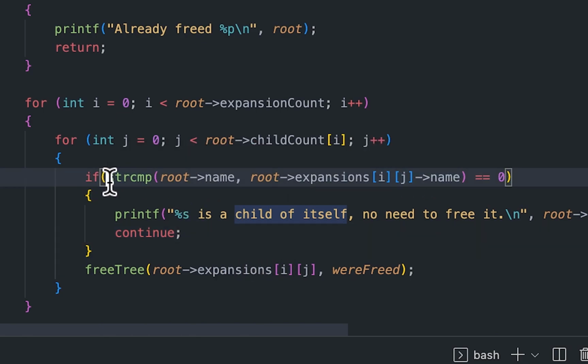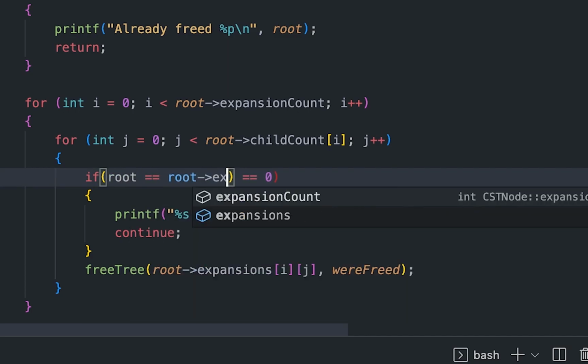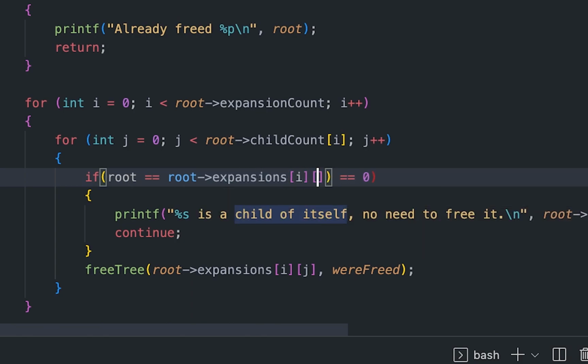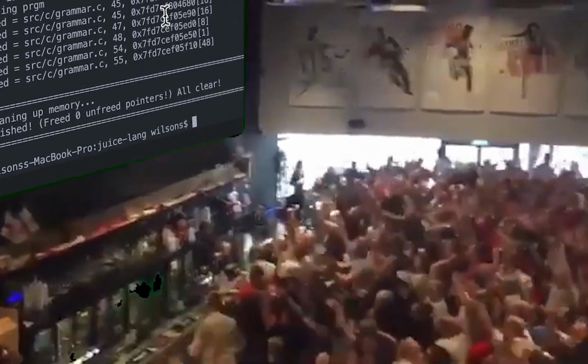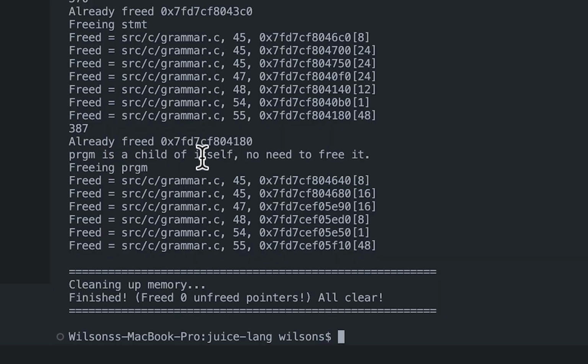Actually, I don't even need to compare the names. I can literally compare if root equals root expansions ij, because they are the same pointer. Yep. Program is a child of itself.